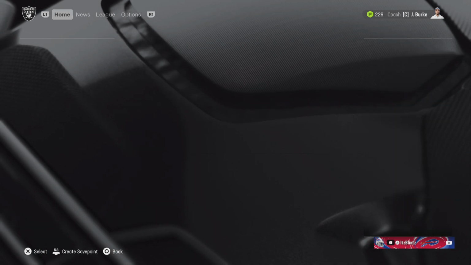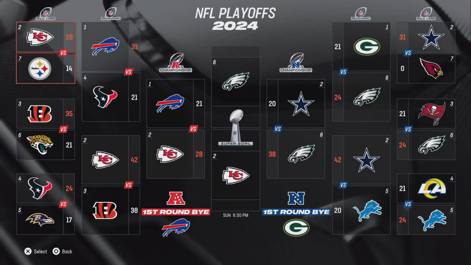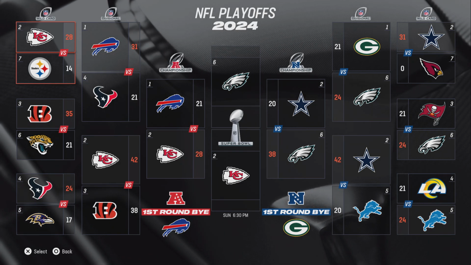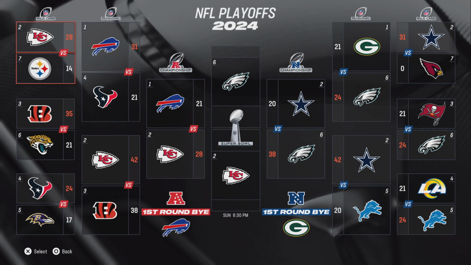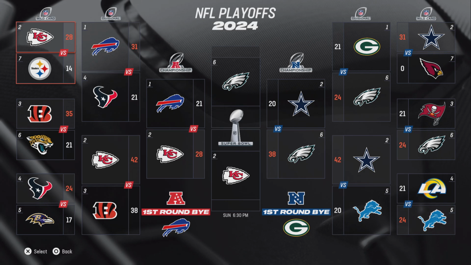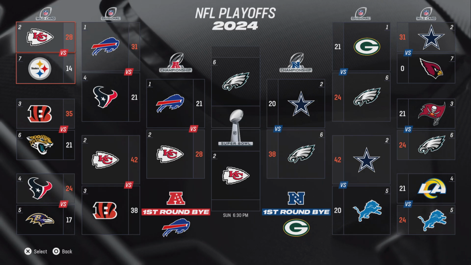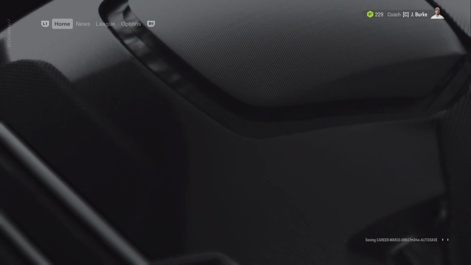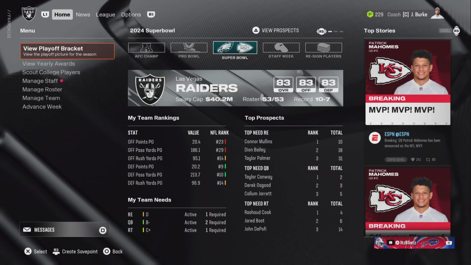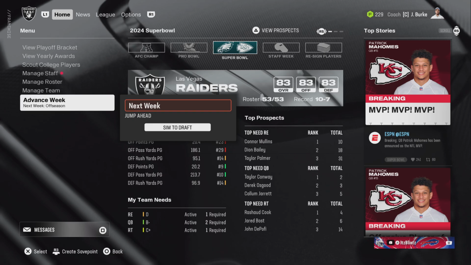Eagles and Chiefs, dude. What the hell? And Patrick Mahomes wins MVP. Of course, the Bills lose to the Chiefs, dude. Of course. Of course, dude. Cowboys destroyed the Lions. That is insane. That is really insane. Okay, let's go to the off season.